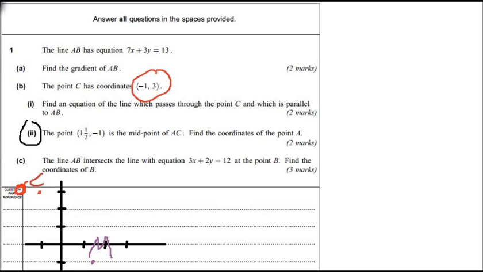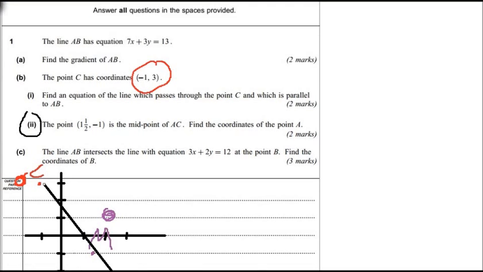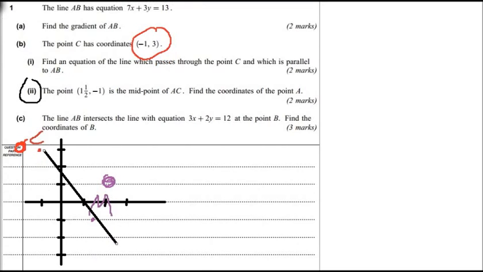So what you want to do to find A, if M there is the midpoint, then what you want to do is just basically carry on down that line from C to get to M down there. I'll scroll down a little bit. There you go. So A is going to be somewhere down here, and you just need to carry on what C did to get to M.